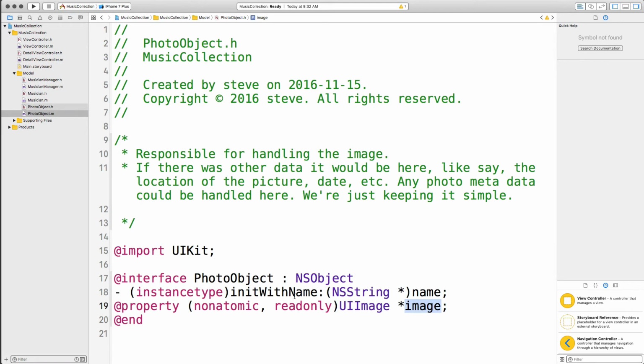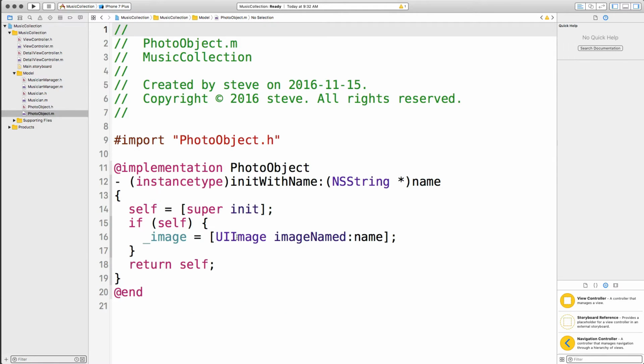It has a custom initializer that takes the image name, and in the initializer we're initting a UIImage with that name. So that's all we're doing there.